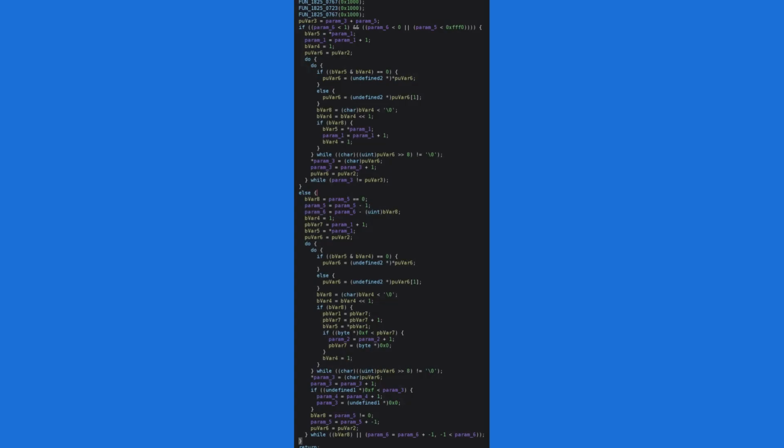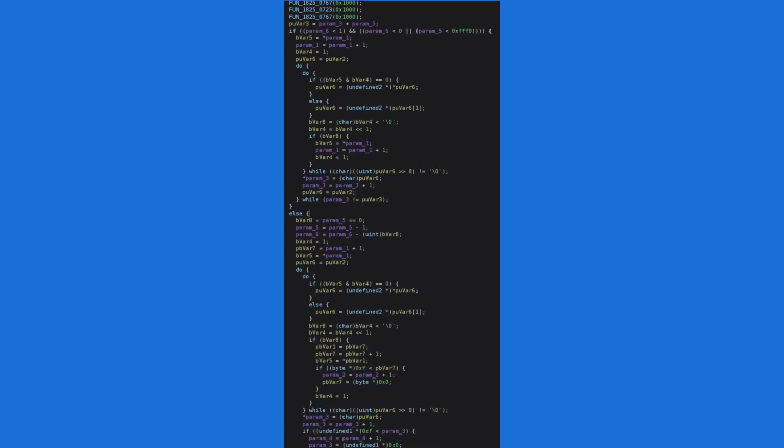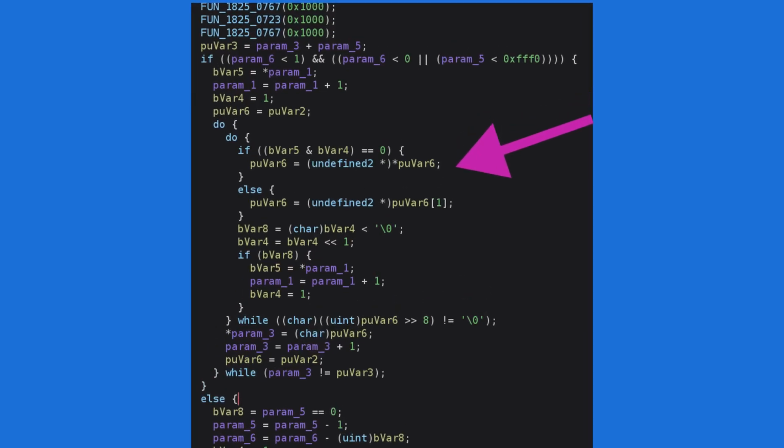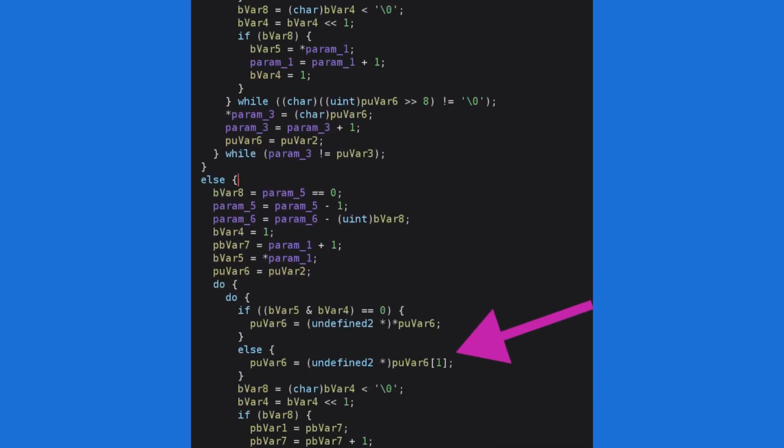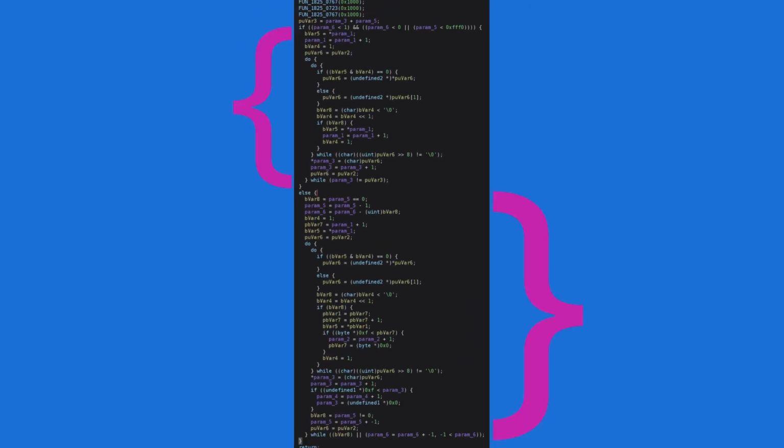How do we know this is the Huffman decompression function? There are a couple indications which require knowledge of how the algorithm works. The occurrence of this pattern indicates the going left and going right in the Huffman algorithm. You'll see this happening twice, as there's a big if clause that divides this function in two. This is merely because of addressing reasons. Both blocks perform the same decompression.